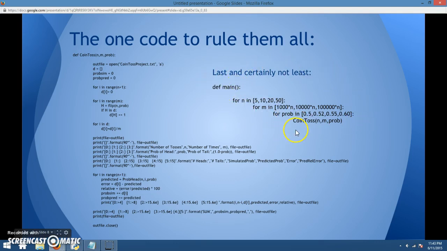And then here is probably one of the most important parts, which I really wish I would have figured out in the beginning. What I was mentioning in the beginning when I said that it was a tedious process and I had made very inefficient code is I had actually written out something a lot like this. I had done a loop, but then put a whole bunch of extra in. I must have been tired that day, but I'll include that too when I send it to you, just so you can see what I went through. But anyway, this was obviously the way smarter way to do this. It's just a loop within a loop within a loop, and then I put this function right there, so it just runs through all these.